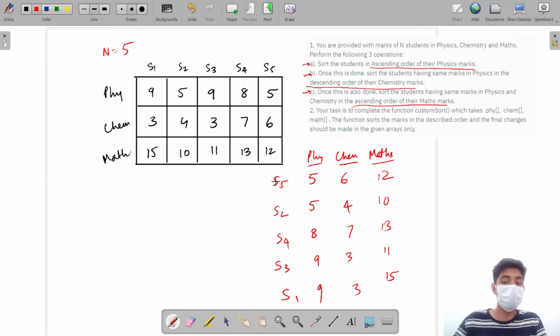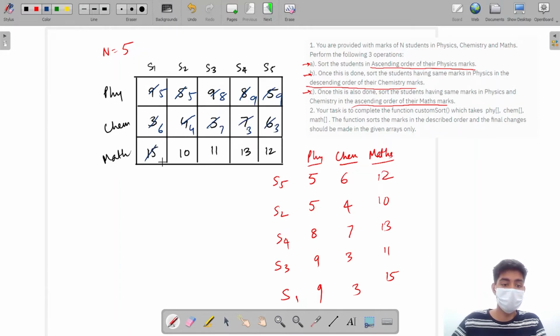Okay, so we have to change the original values of the array itself. So now after all this is done, my original array would look something like 5, 5, 8, 9 and 9, right? My chemistry array would be 6, 4, 7, 3 and 3.